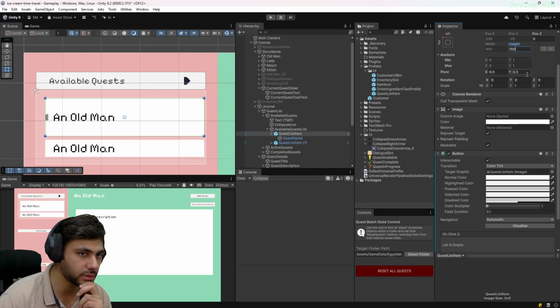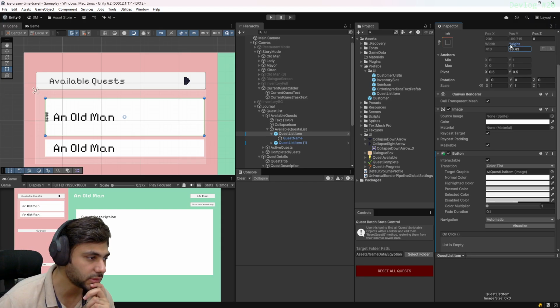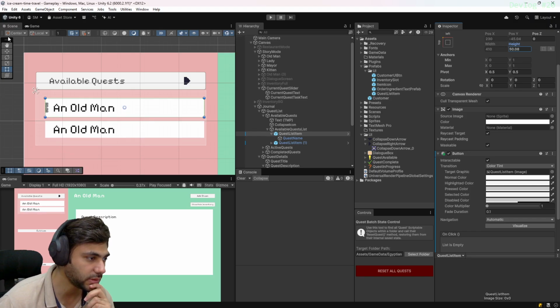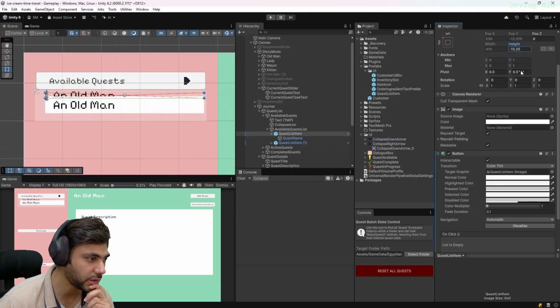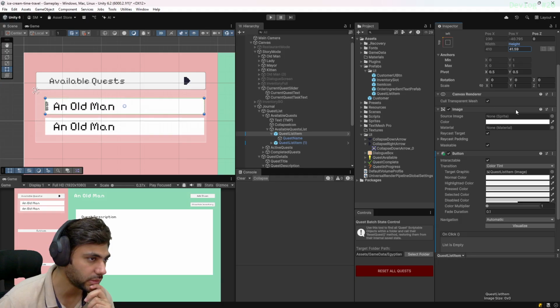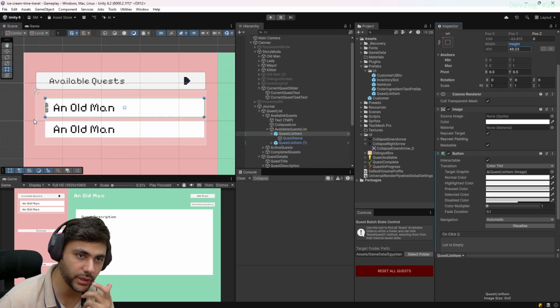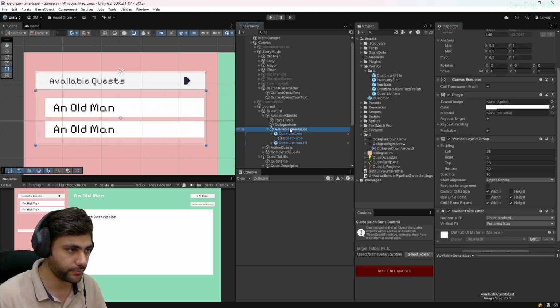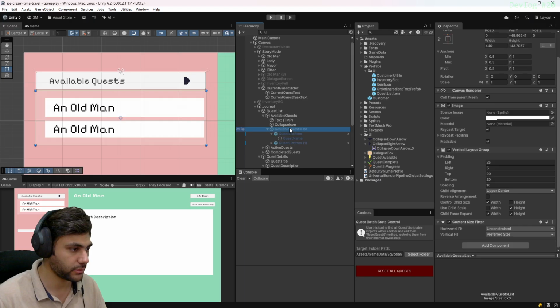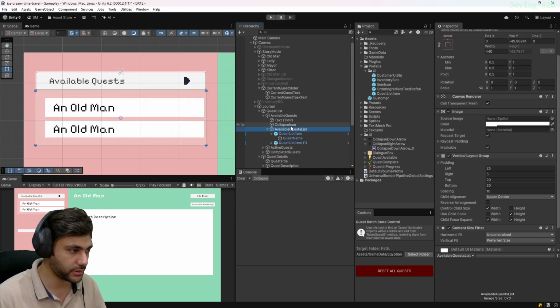I don't want to change every single scale, so I need something to go like this. So when it goes over here, maybe we can just toggle it, right? Like this. Okay.